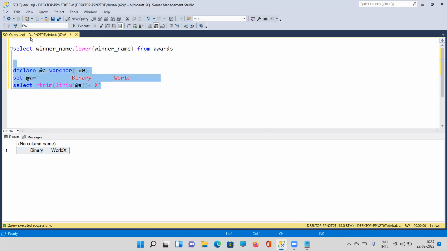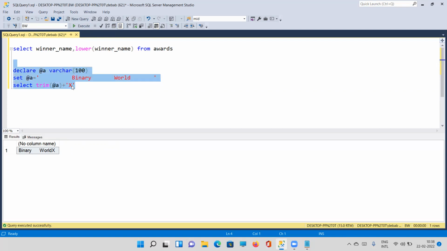So actually it means only the trim function, it is equivalent to the trim function, but you can do that. First LTRIM will trim the ending spaces, and on top of that, you are using RTRIM, so it will be removing the initial spaces. But in general, now you will be able to understand the trim function is doing the same thing. But still, you can use two functions together. Even more than that, you can use 3, 4, many functions.